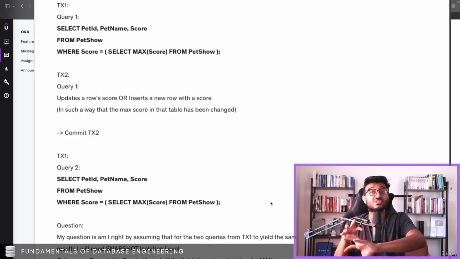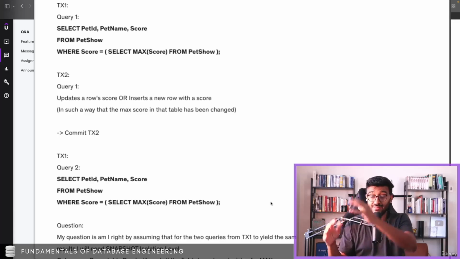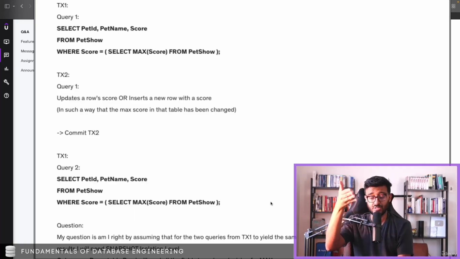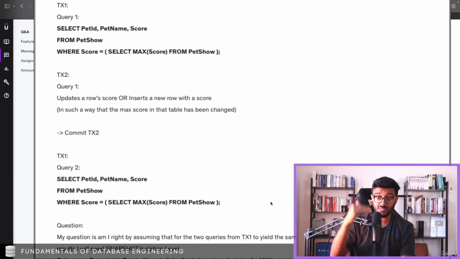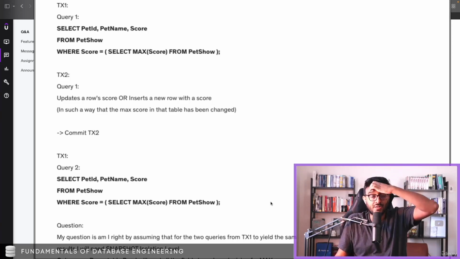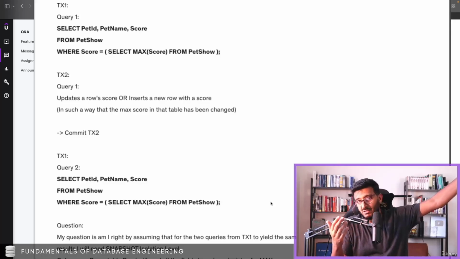What changed here is something completely different. No rows were changed. Rows were added, right? And when rows are added, the nature of the query is now going to see the new stuff. This is a side effect of something called phantom read, which we talked about, right? Because we're inserting things, my query is now detecting those new things all of a sudden, right? Phantom reads cannot be solved by the repeatable read isolation level.